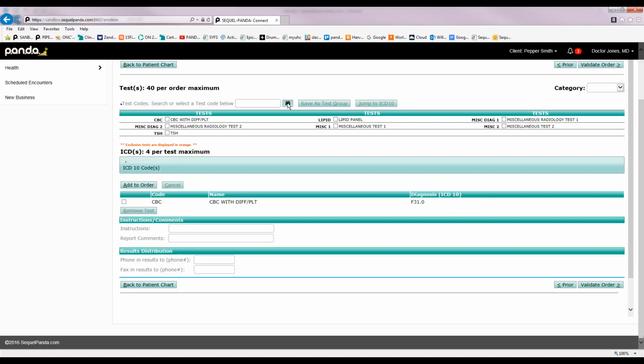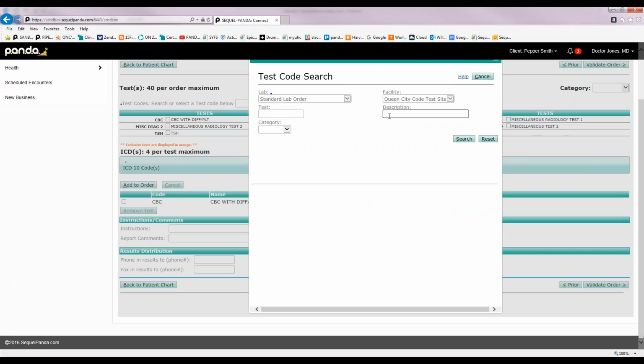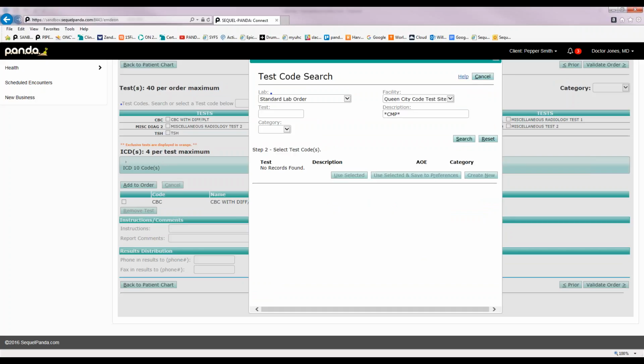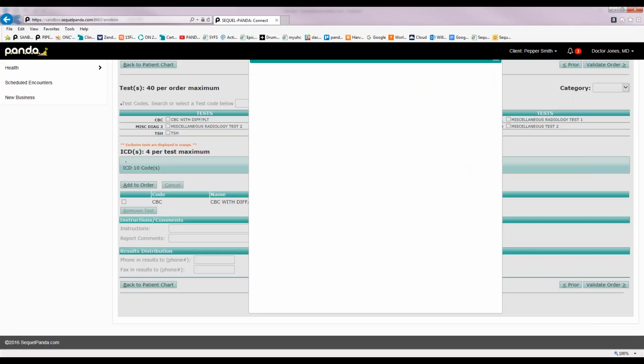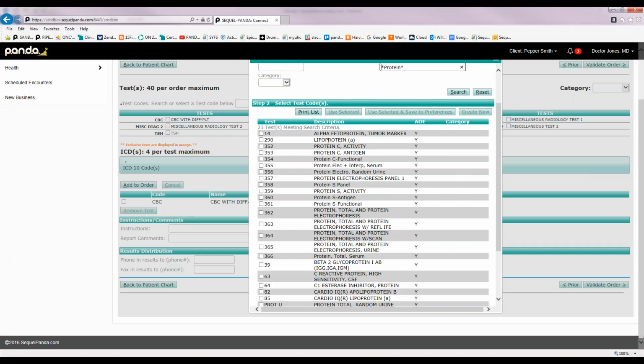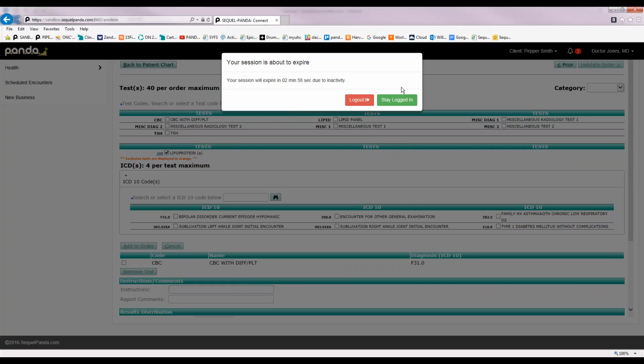And then let's also search for one. How about if I do CMP? Let's find that. Maybe I'll do something that I know for sure is in there because I've searched it before. All right, let's just select one here. If I want, I can save it to my preference list using this here, use selected and save to preference list. It will save it for everybody at Woodward or everybody at Mingus, so please be aware of that.